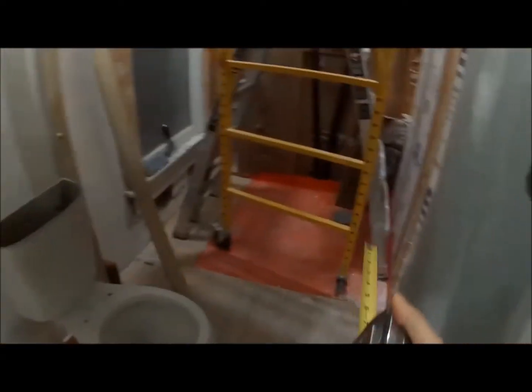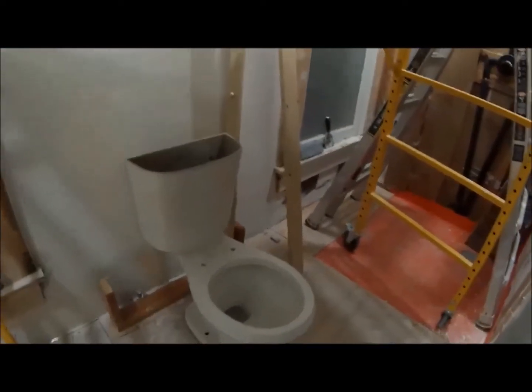The reason why this pipe is here is because that used to be a wall, where the pipe was in, and this was just a toilet room. It just had a toilet and a sink, that was it. Then they extended it out with a shower back in the 80s.